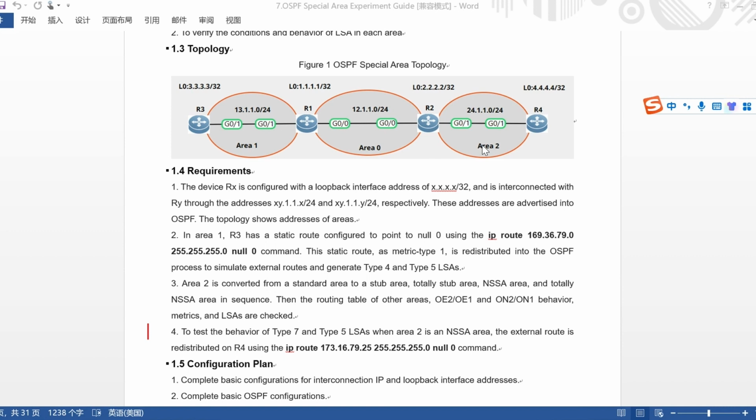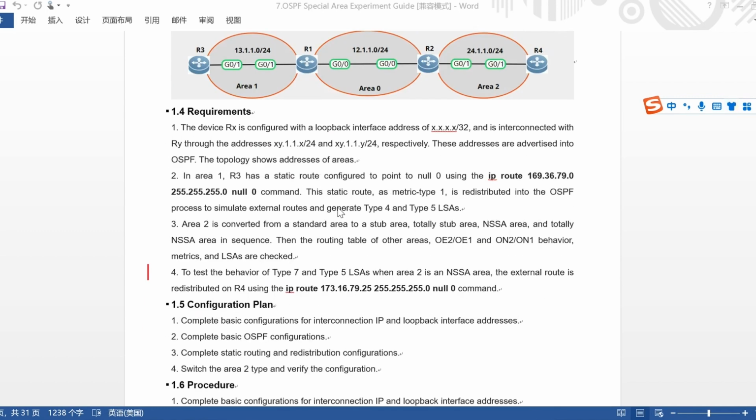The external route is redistributed on R4 using the ip route command with 173.16.6.0, I mean 79.25 and net mask 24. Okay, so this command is used to redistribute the routes.